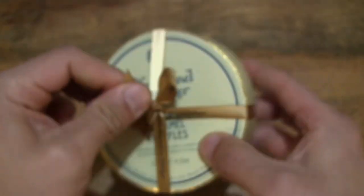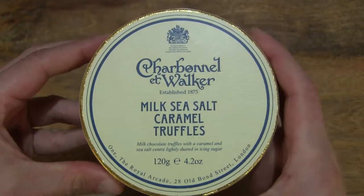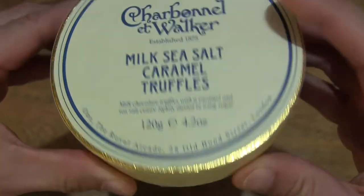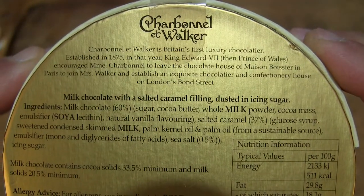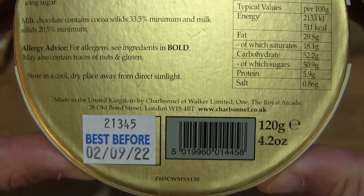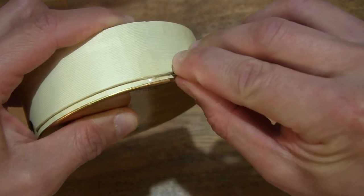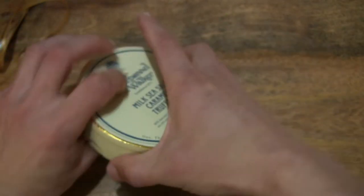Now let's go ahead and open up the box by undoing the ribbon. Giving you one more look at the box, this time with the ribbon off — you can see the details of the box packaging more clearly. And of course taking a look at the underside with the ribbon off, we have to cut apart the clear sticky tape in order to remove the lid of the box so that we can open it.